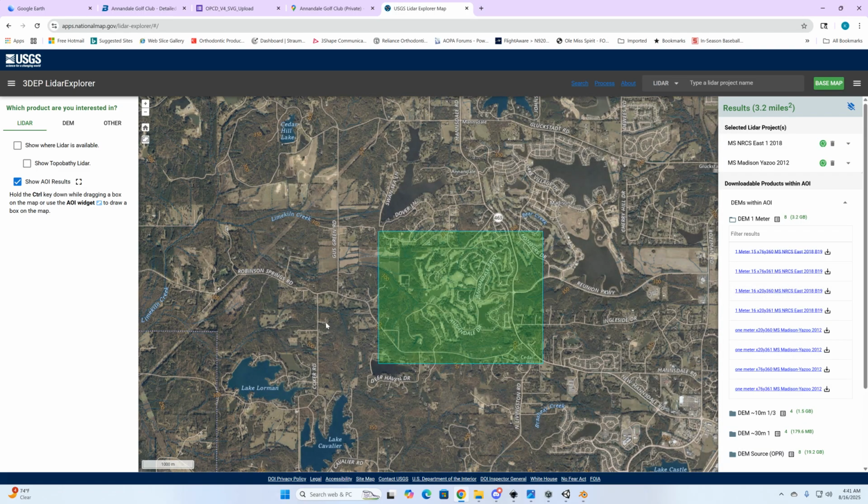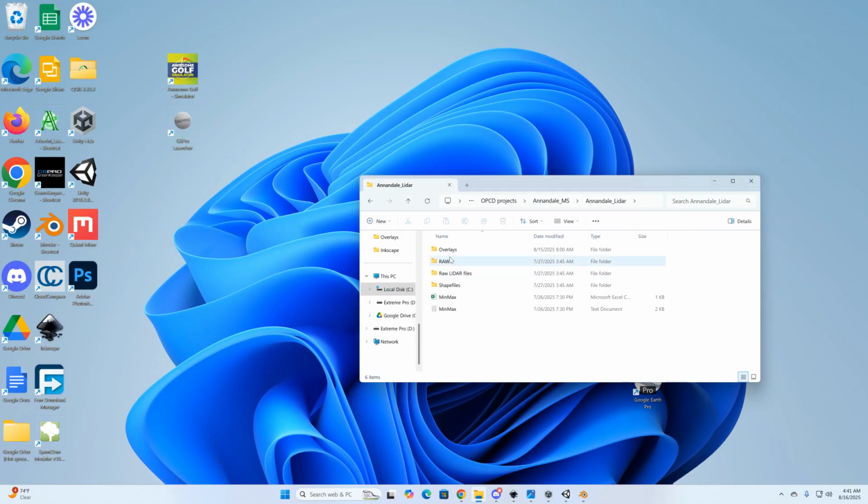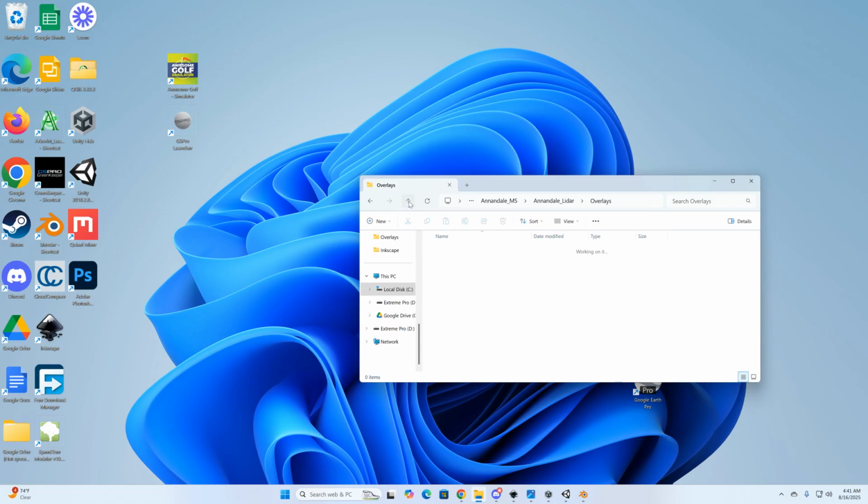I'll download what I want, and then we take it through a couple of other programs. I'm not going to get into it because it's kind of boring, but it converts all of this image into some files that we can actually use. Some raw files, which are the actual terrain data itself. It creates these overlays that match up exactly with that terrain data.